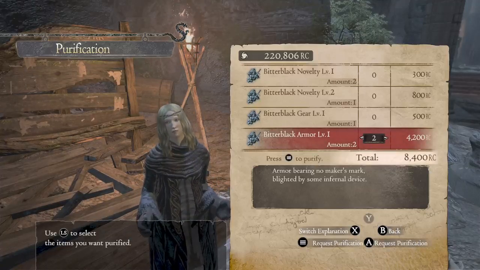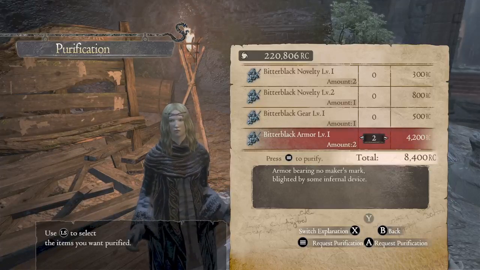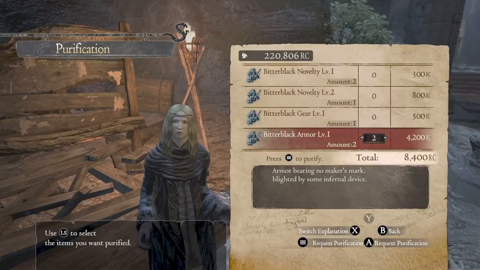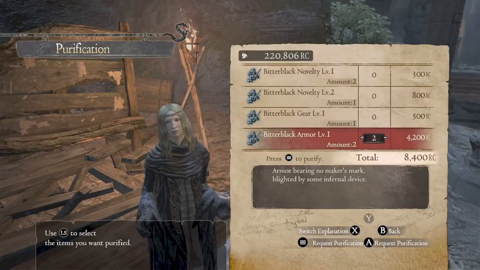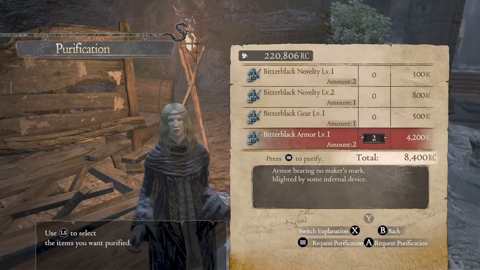So right now I'm playing a red vocation. I'm playing a fighter, right? And I'm trying to purify bitter black armor level 1. So when I purify it, I have the possibility to get, let's just pull up that page. So I'm going to pull up the page for level 1.